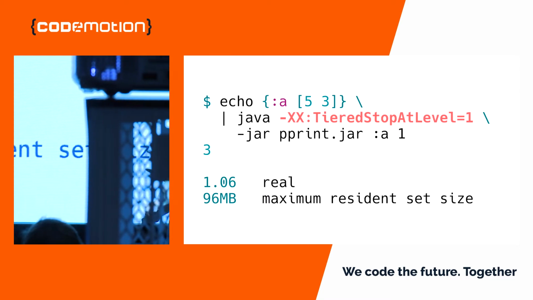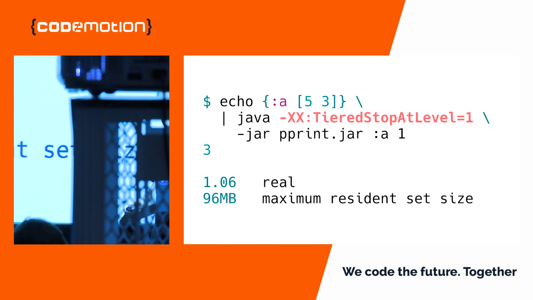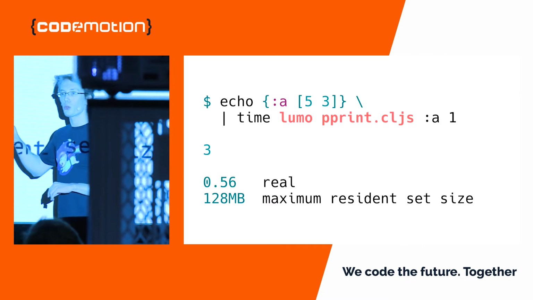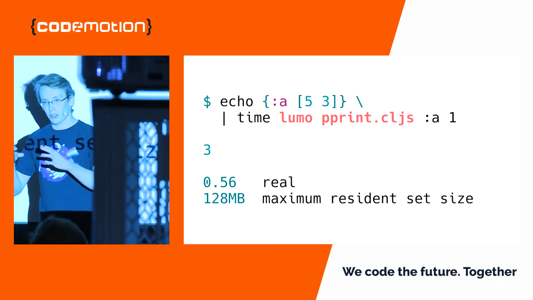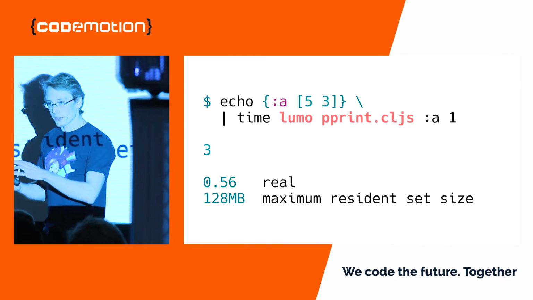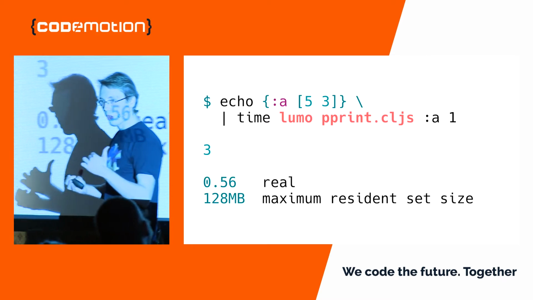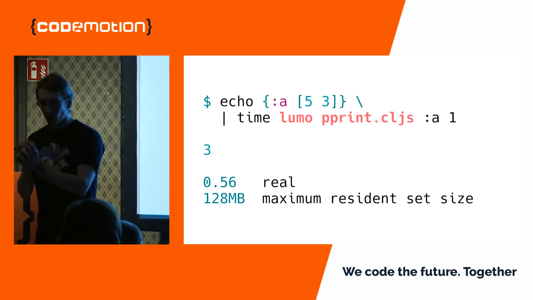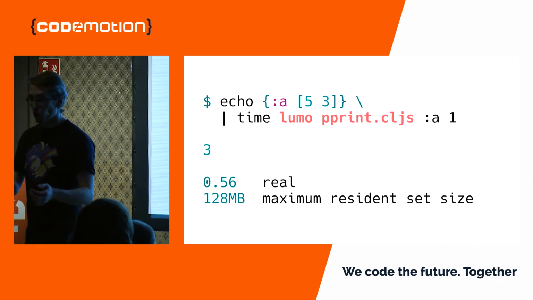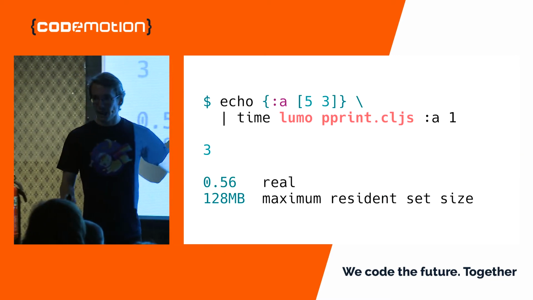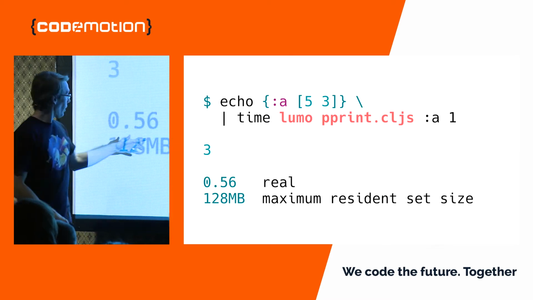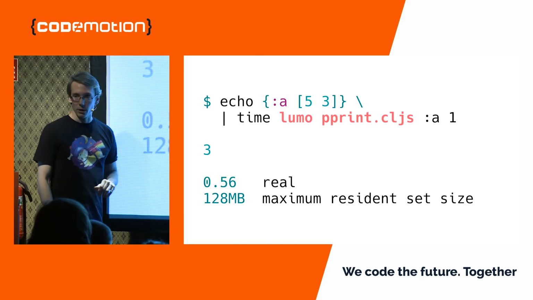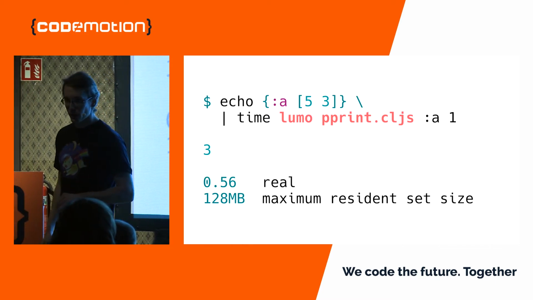Just to offer you a completely other execution environment to compare against, we can translate our small example into ClojureScript, which is nearly the same language but targeting JavaScript engines as its execution environment. And Lumo is such an environment embedding the V8 engine, the one you know from Node or from Chrome. So we're executing exactly the same code as JavaScript, which brings another half a second of saved time and a similar order of magnitude of RAM being used.